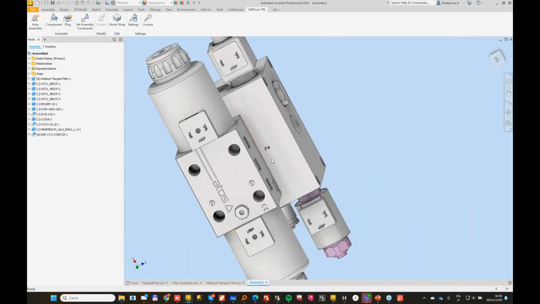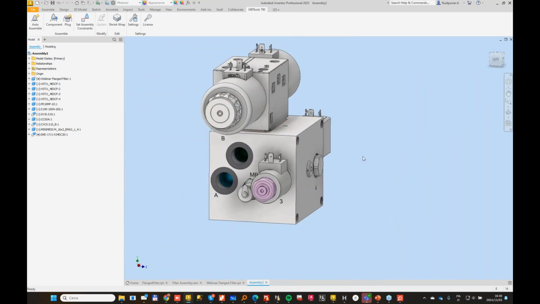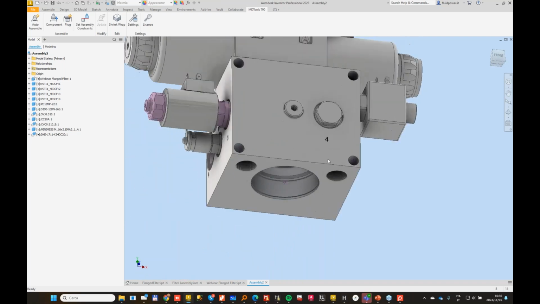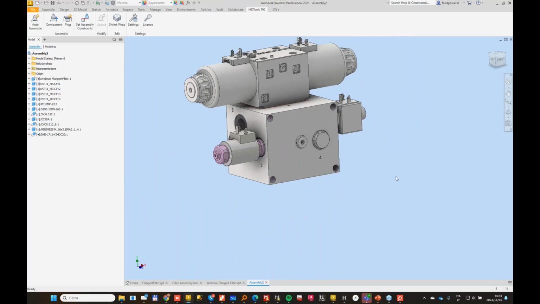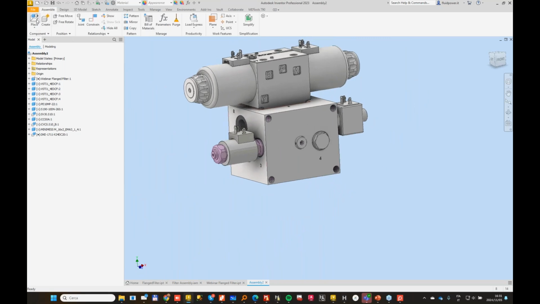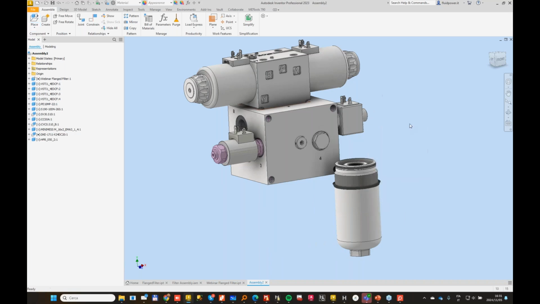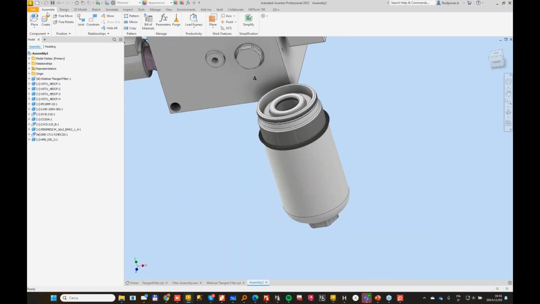Overall, the geometry looks interesting. And now, as you can see here, really the volume taken by our solution is much less than the previous design. Let me assemble the cavity, the filter element. I have it. In this case, I use just Inventor commands.